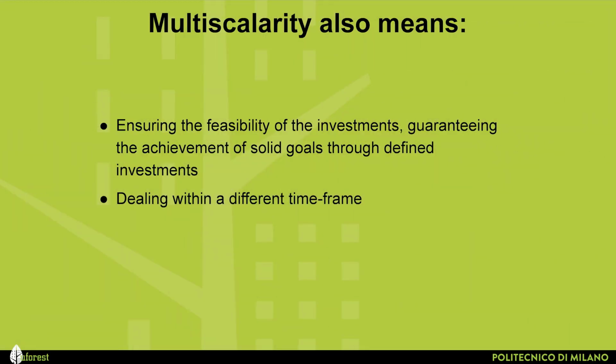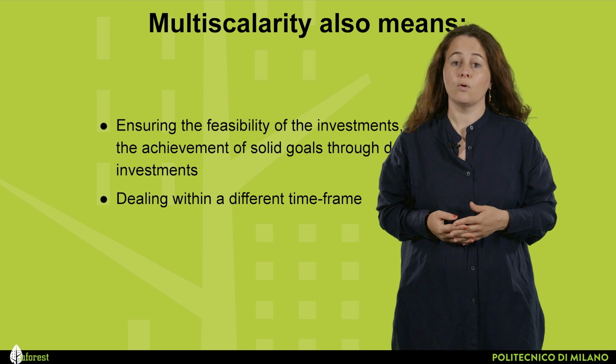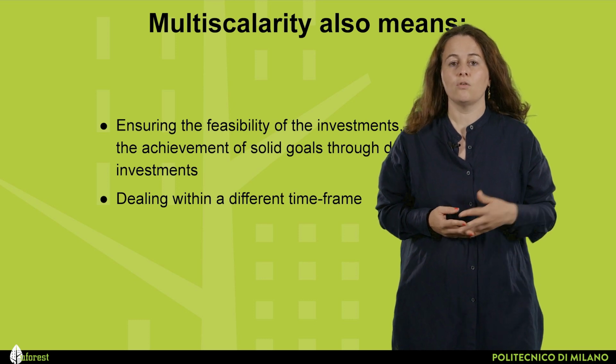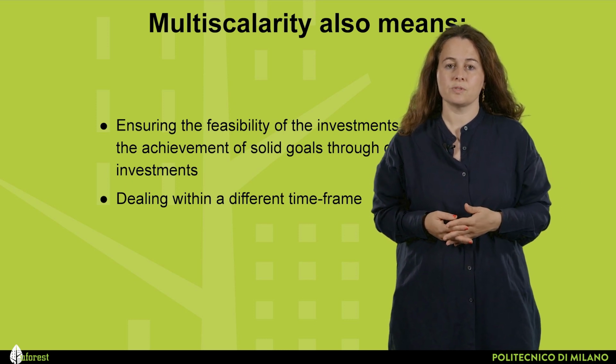Working at different scales also means dealing with a different time frame. In ecology, for instance, local processes with small spatial impact happen at a fast temporal scale, which might also be the case for design and implementation of urban forestry and peri-urban forestry. Considering the time of ecosystems or of plants and trees as a variable in the process, establishing multiscalarity through high quality design, investment and management would be ideal to address both ecological and sociocultural needs of a local community, of a city, or an entire landscape with its peculiar ecosystems.